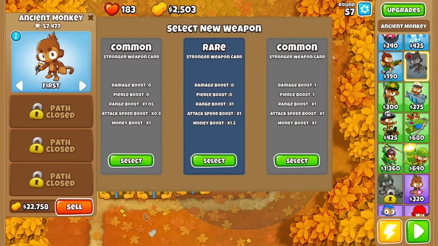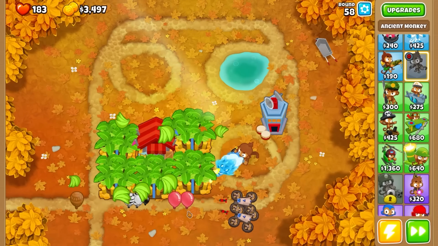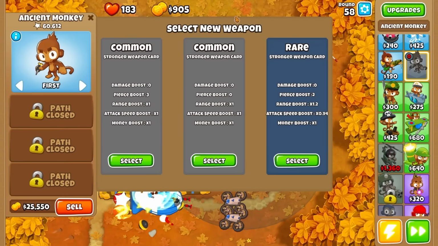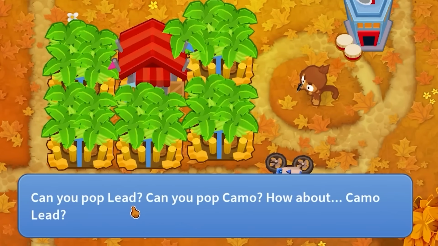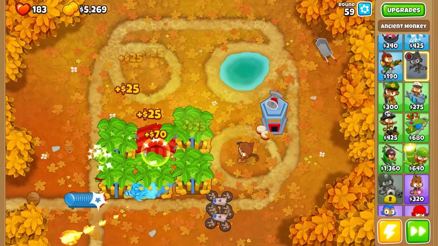I'm also going to make, I presume, my ballistic missile a lot stronger. So we're going to give it everything you see here, which is mostly just money. But that missile is an absolute destroyer. So any chance we get, we're going to upgrade it, at least until we get an imbalance of money. It's going to get a piercing. We're going to lose some attack speed, but also some range is very good as well. Can you pop lead? Can you pop camo? How about camo lead? Yes, I think we're probably up to the task of camo leads at this point.